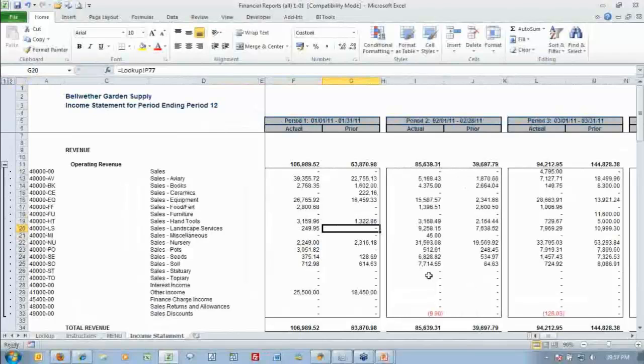Okay. As far as the financial report is concerned, this is what I want to see. I can start deleting columns, I can start deleting rows, etc. If I then create and link, my structure will stay. But maybe the next time I run the report, new accounts have been added into Peachtree. If new accounts have been added into Peachtree, they'll come through to this report and I'll be prompted with a very nice message. If you check out your notes that were sent through a couple of hours ago, you'll be able to see that you'll get a message saying, I have detected new accounts. Would you like to add them to the report?